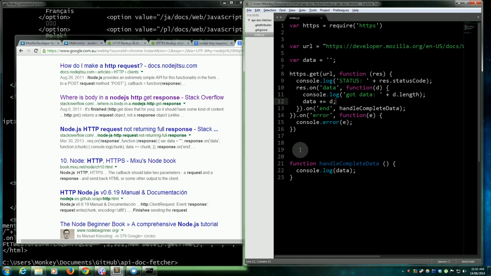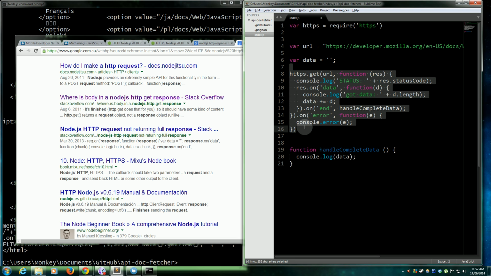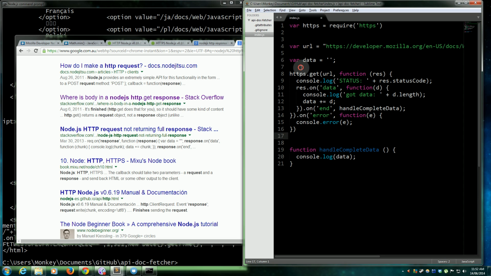But now basically we've got this function running in there, so now that I've got my get happening where I fetch the URL, and then I've got this thing here which will handle it afterwards, that's a bit easier to follow.